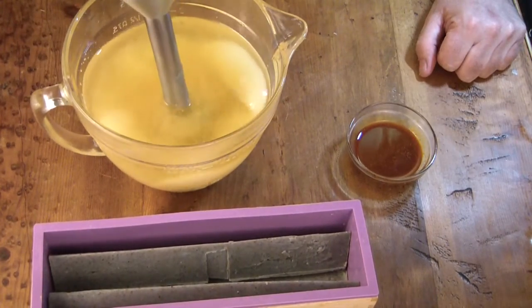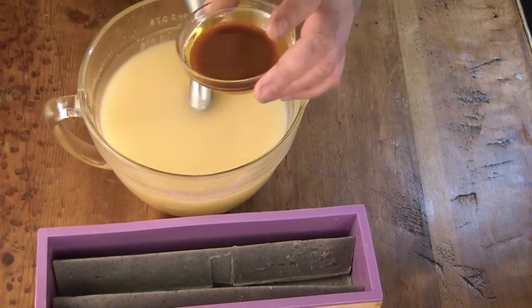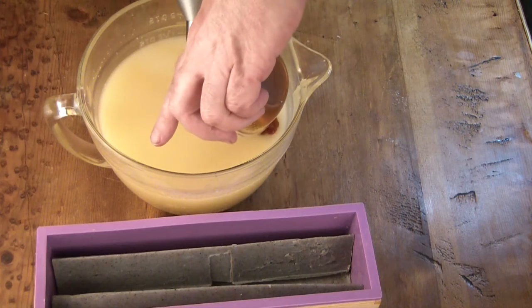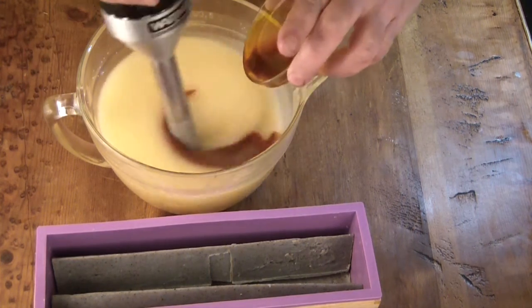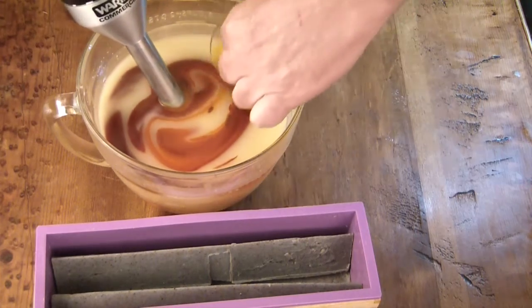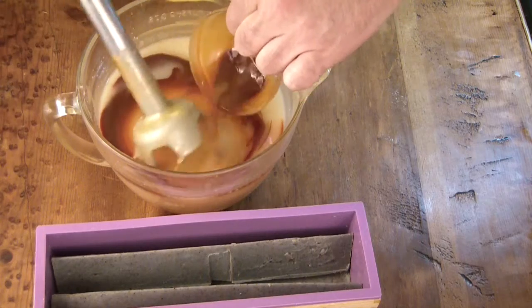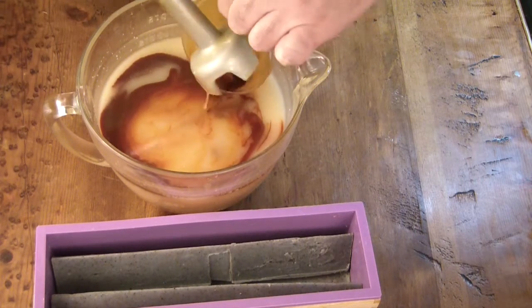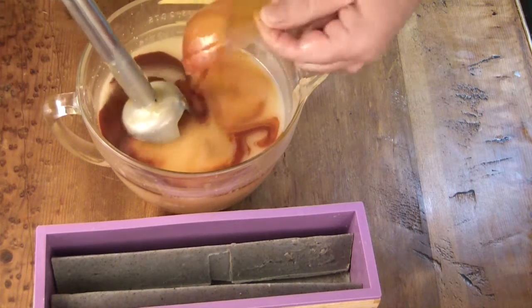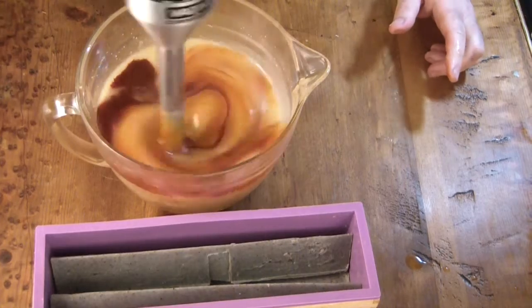Alright, so let's get this next pour on. I decided I wanted this one to set up kind of fast. So what fragrance do you think I used in my actual Cindy soap part here? Yep, a little bit of oregano. Not very much. I've learned how to actually use that. You have to moderate it. So I've mixed a little bit of the oregano with a little bit of sage because I thought this would go so great with the rosemary. And that's how this is going to be fragranced.